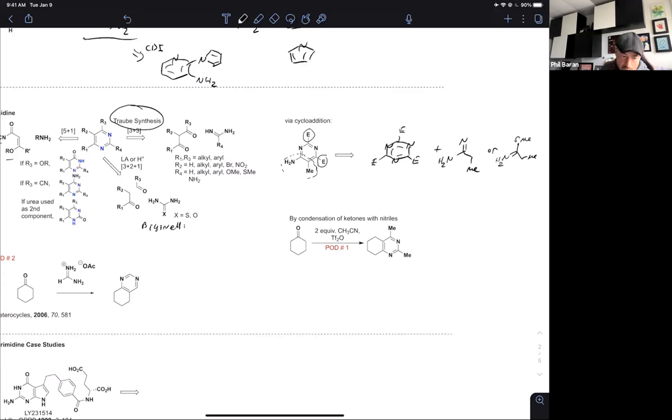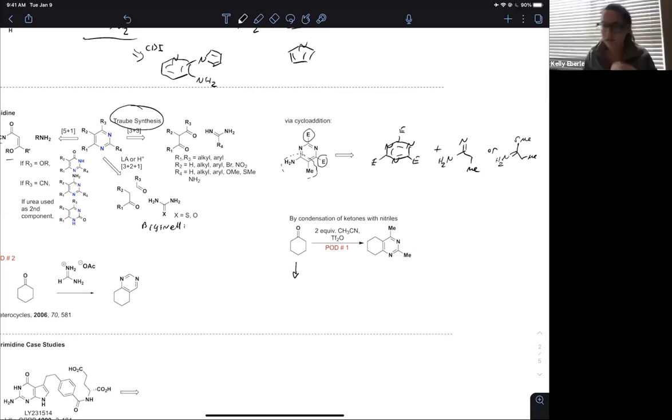quite useful. And so for problem of the day number 1, we'll take a volunteer to help us off with what happens when you just take cyclohexanone, a couple equivalents of acetonitrile, and triflic anhydride. And if we don't have volunteers in the next 2 seconds, I'll pick on someone. I can volunteer. All right, what do you say, Kelly?